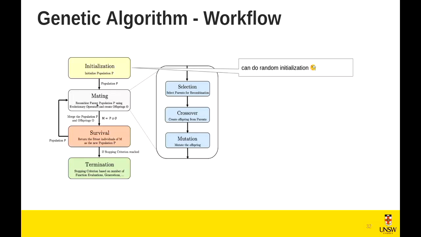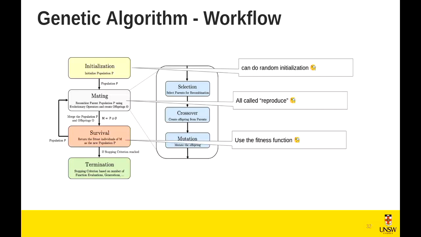And then we do the mating, in some cases also called reproducing. In this step, we try to select two parents to combine them together. You can see that in this selection we can apply some strategies. And then we cross over, which means that we splice the parents and combine the characteristics of different parents to generate a new individual for the population. And then we may apply some mutation to the newly generated offspring, which means that we can introduce more randomness.